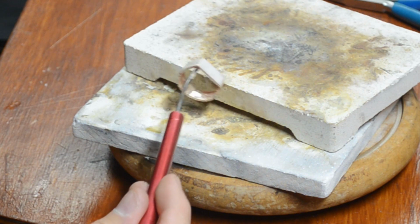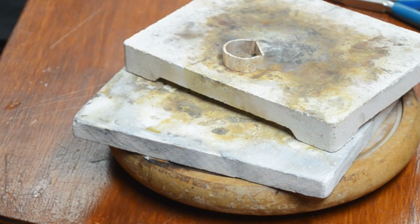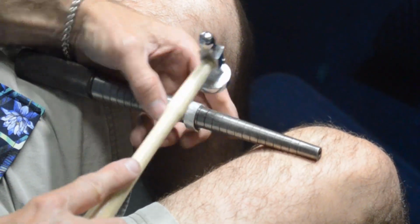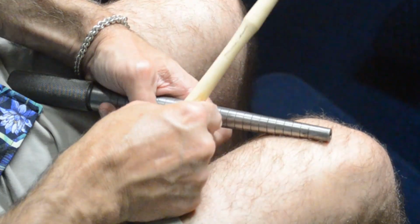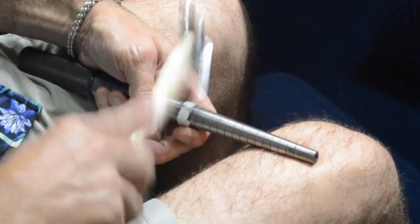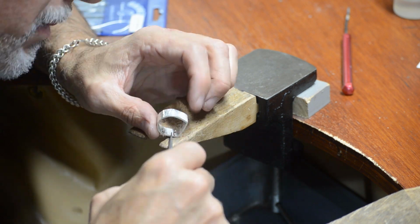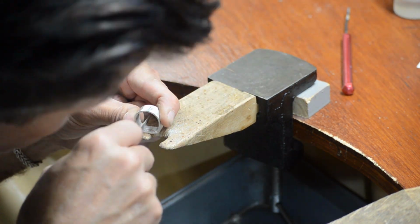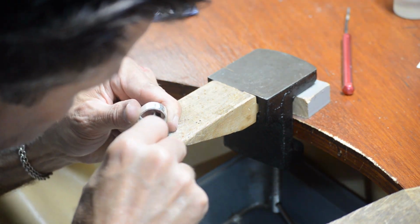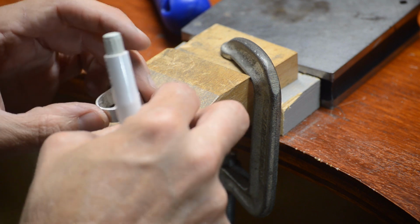Once I get the inside soldered nice, I'm going to make sure that that solder pulls all the way through to the outside. Now I'm going to make it nice and round, the right size on my ring mandrel. I do have a little piece of metal in there on the flat part, so that part doesn't get round. Now I'm going to file out all the solder seams there and make everything relatively smooth on the inside.